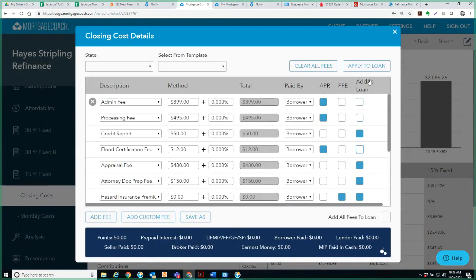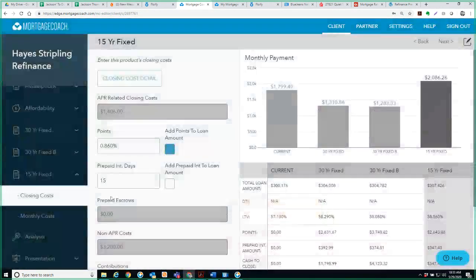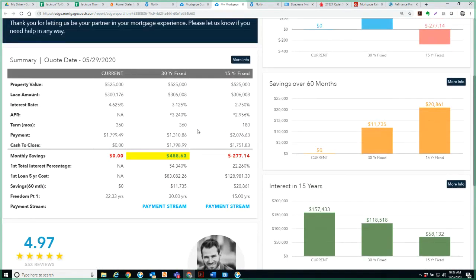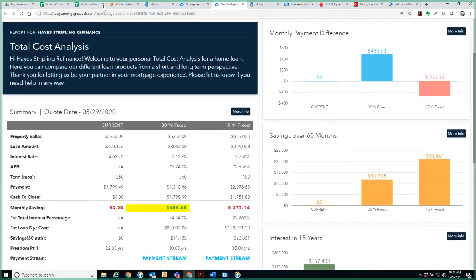Oh, on the other one. Okay, I have it matched to the old one. That's right. Yep. So now what we've got here is, there we go. We can play around with that a little more. But now, oh, there we go. So now the quote is set up. Okay, so that is how you set up refinance quotes. So I'm going to stop on that.